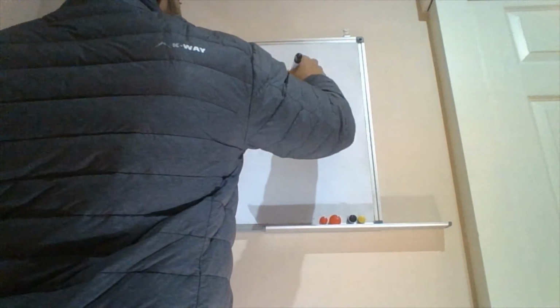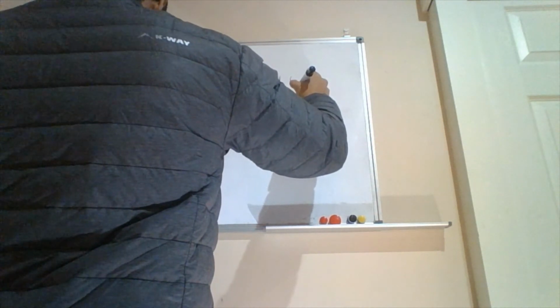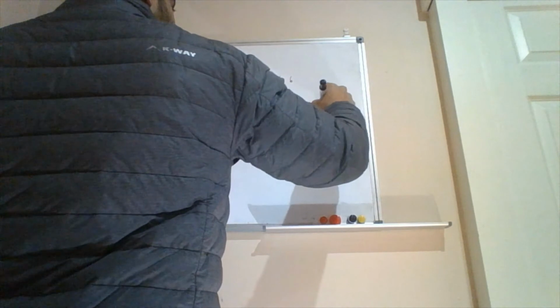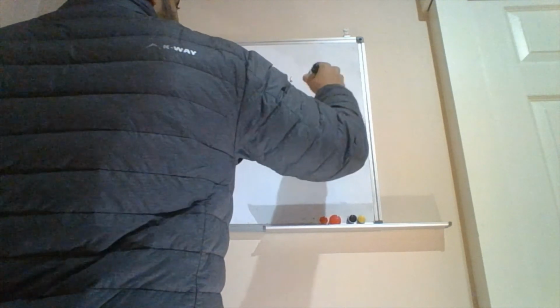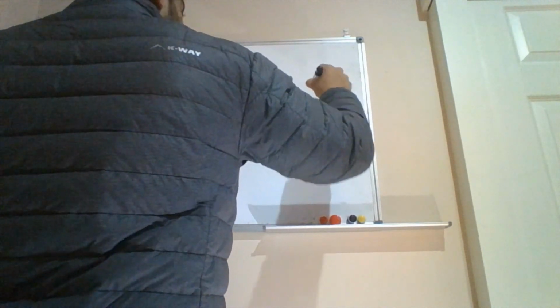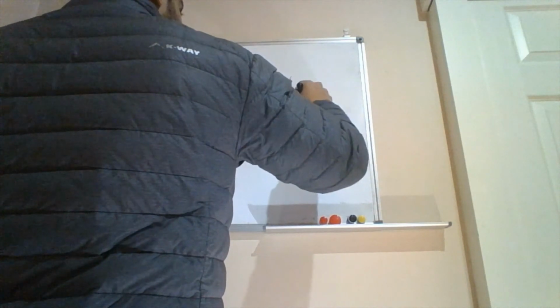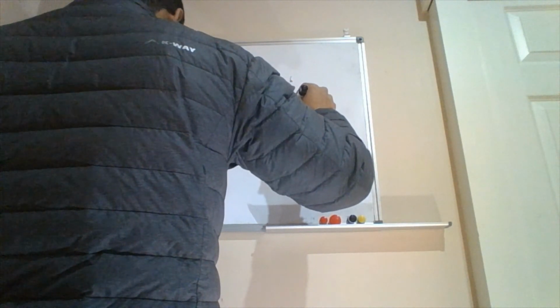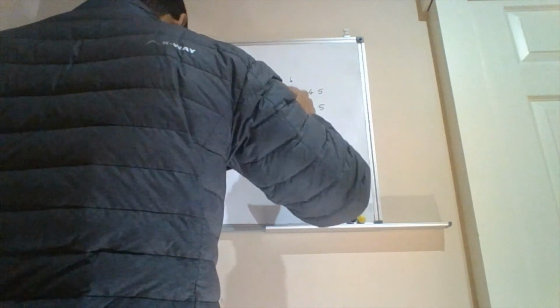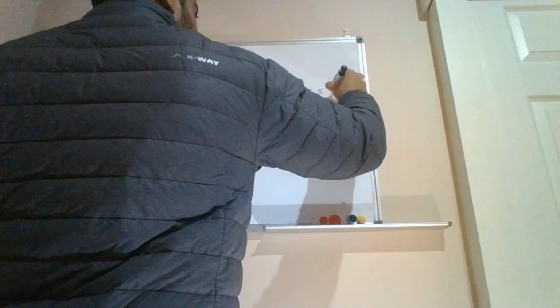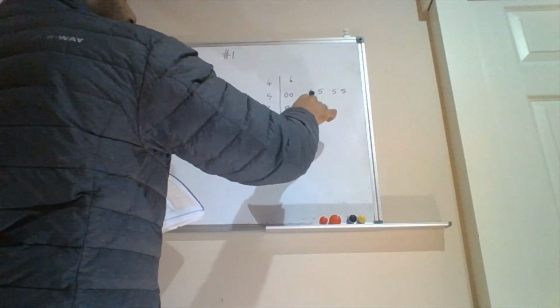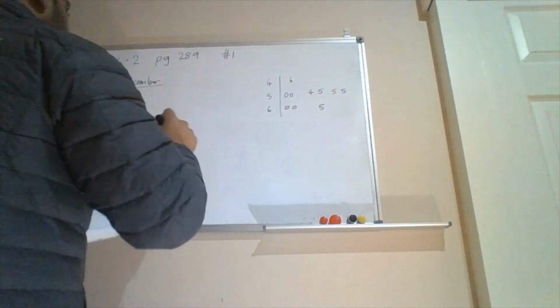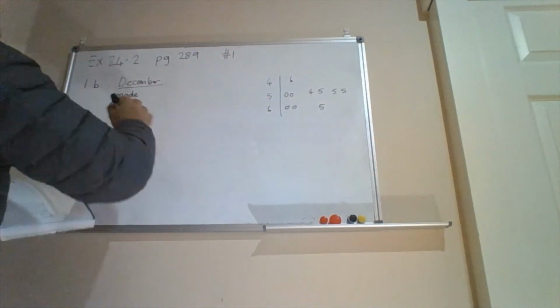So the first value is 46, then we get 65, 60, 55, 54, another 60, 2 50s, 2 55s, and I think that's it. Let's check: 1, 2, 3, 4, 5, 6, 7, 8, 9, 10. Okay, so let's put this in numerical order.